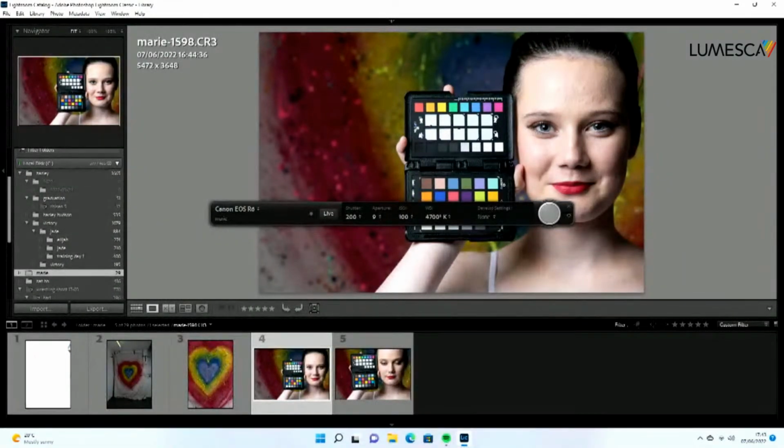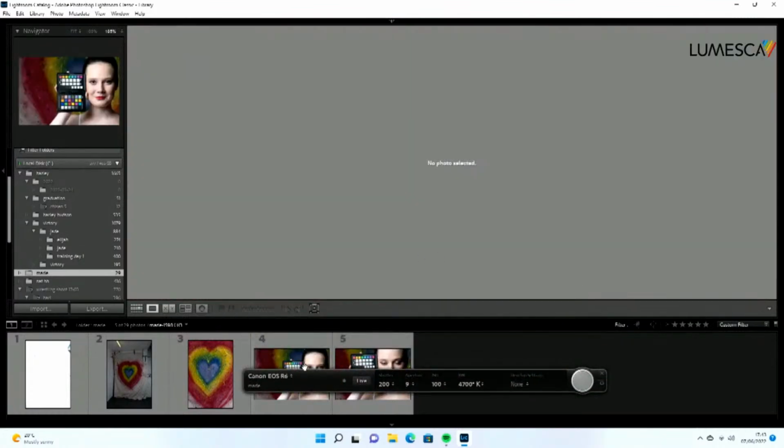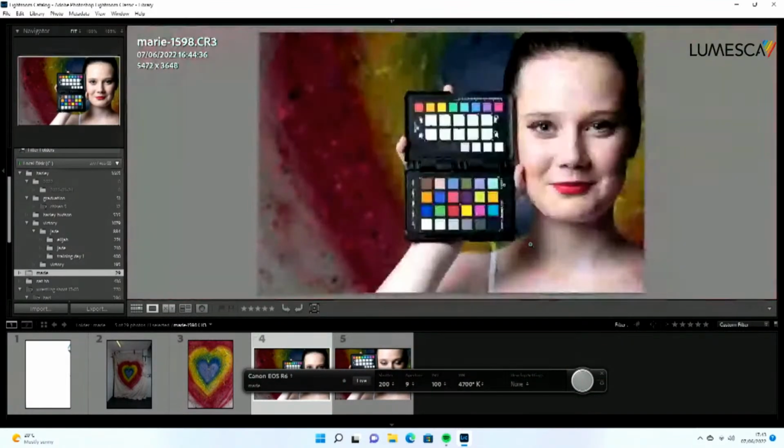So within this, we can see here. Let me just get this down here. Beautiful, lovely. So we have all of the range of colours in here. Just a quick guide, just at the bottom. If we look at the bottom panel specifically, you've got your blue, your green, and your red for your red, green, and blue digital sensor. You've got your yellow, your magenta, and your cyan there as well for the design side of things. You've got your range of blacks to whites here, with your 12 and your 18% greys here at this end.